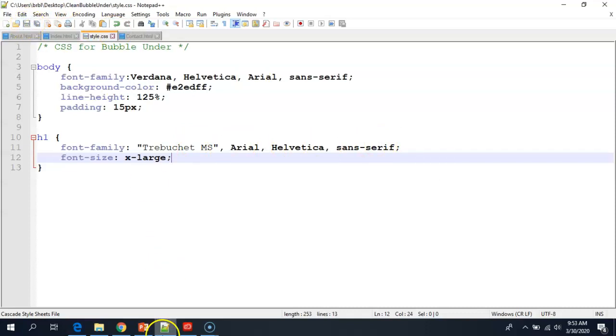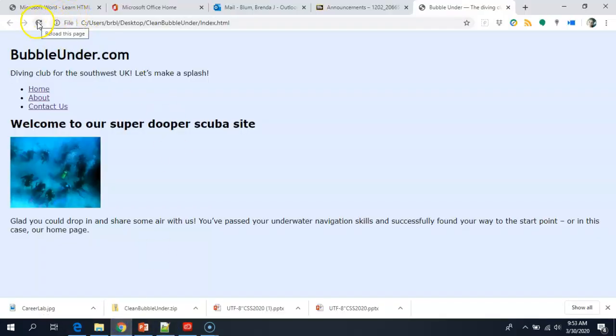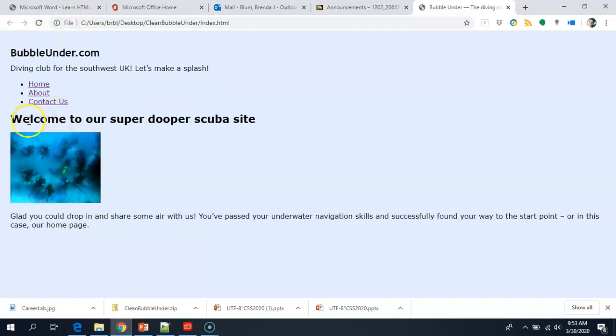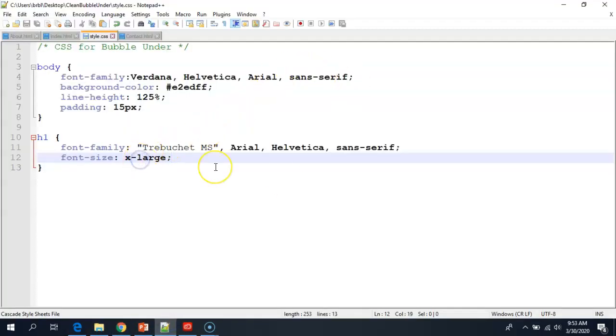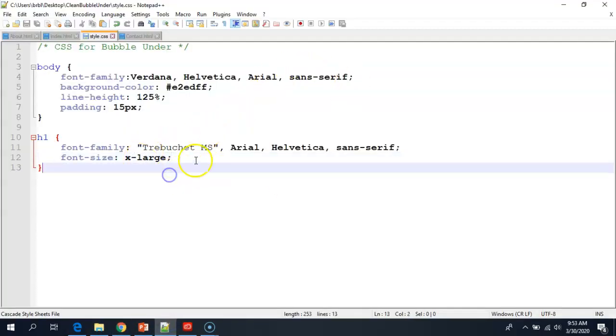Save our style. And I'm going to refresh here. Heading 1, extra large. That's what this looks like now. It actually got smaller, which is interesting. Again, it's not a definitive number. It's not like saying it should be 60 pixels or 6 Ms or 300%. It's a generic listing of X large. I honestly don't use that one much, but that's the one that the book came up with, so we're going to follow the rules.